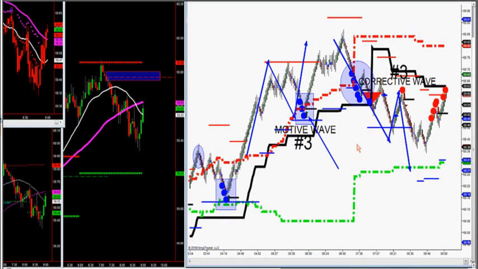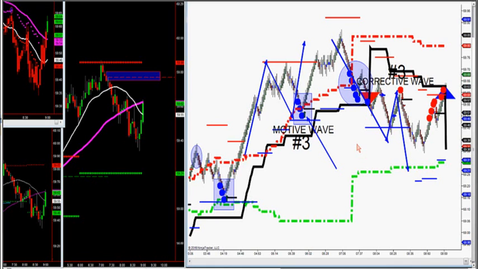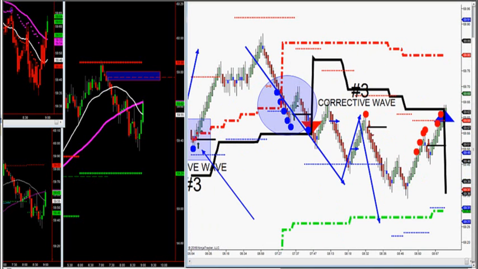Then there's a counter wave. This is for you counter trend traders that love to counter trend trade out there. There's only one time you can counter trend trade off my methodology. Only one time. You can never counter trend trade off my black charts. It's got to be a trend, 5-minute trend on my number 1, number 3. But you're allowed to counter off a JaySignal. Only one scenario. It's called a corrective wave.